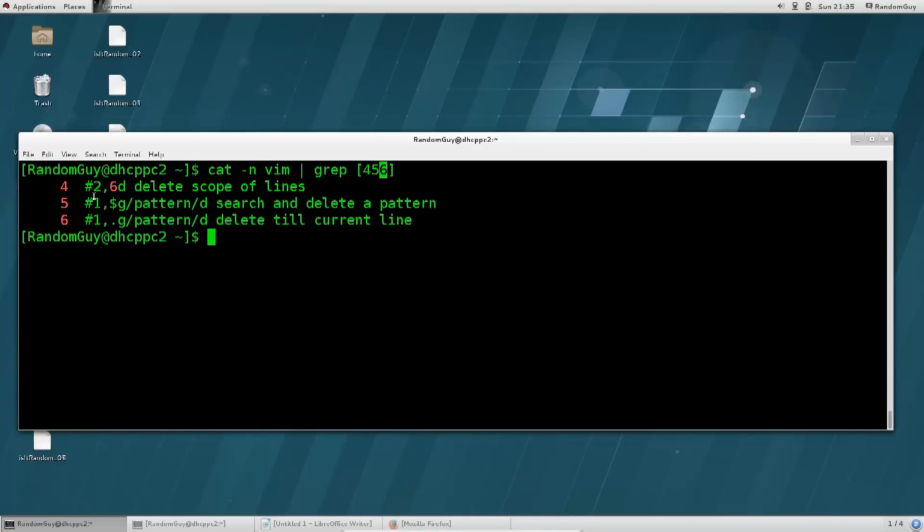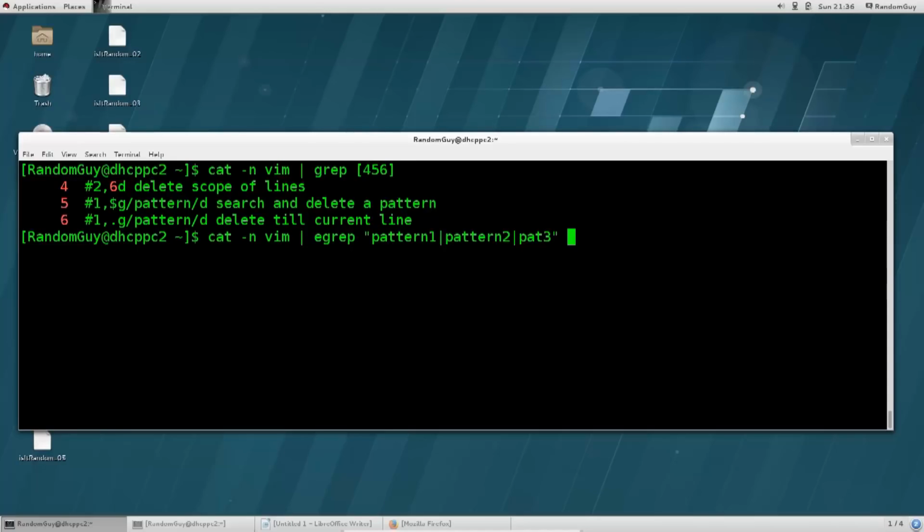Those were the numbers that I wanted to pull out of the file, meaning I want to pull the lines 4, 5, and 6. However, if any other line, for any other reason, anywhere within the line contained any of these numbers, that line would have been pulled as well. There is a better way of doing this. There is another command aside from grep. It's called egrep, more advanced version of grep.